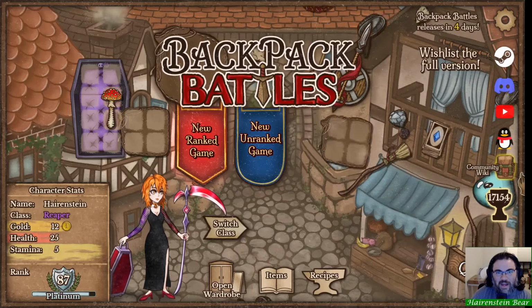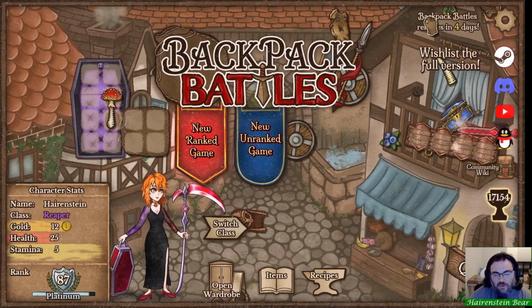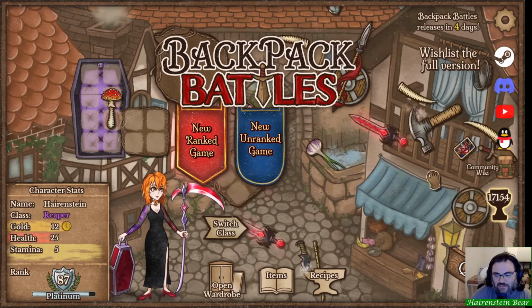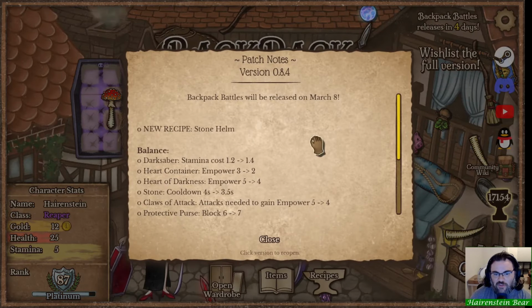Hello, everybody, and welcome to the last patch before the full game comes out, or the early access release, anyway. As you can see, we only have 4 days left, but as always, on Sunday, they've released a new patch. This time, they've added a new recipe, the Stone Helm, which we'll show you in a second.